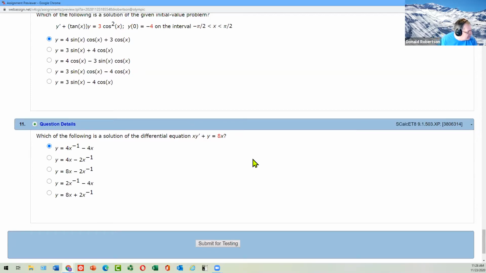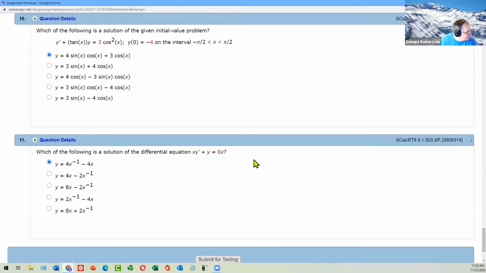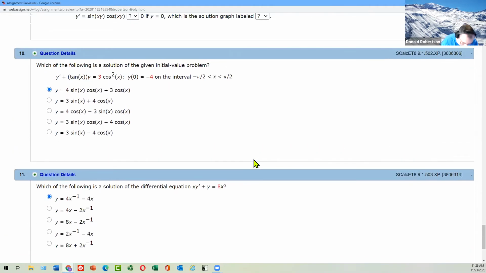So let's do question 10. There are 5 choices there. It truly is a guess. Which one of those 5 do you think we should check? And if we're lucky, it's the right answer. And if it's not, well, we still have done something useful, right? We could then, if we had time, do another one until we got it. So which one of the 5 do you want to guess at 10? 1, 2, 3, 4, or 5?